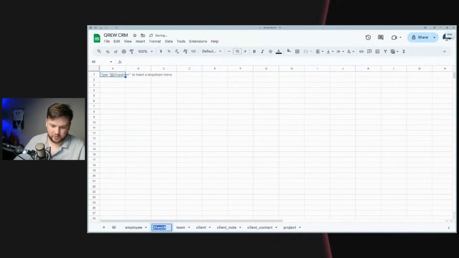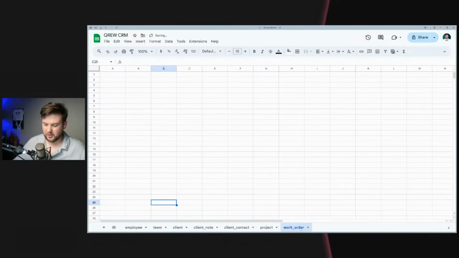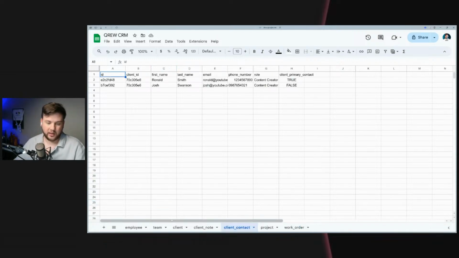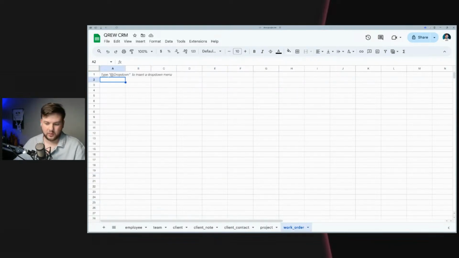And then we want to create a new sheet, and we want this called work orders, keeping my schema naming conventions of underscores and lowercase, called snake case. And I'm going to keep the IDs as ID and a reference as table name underscore ID. And so a work order should be ID. A work order has a reference to a client, so we type in client_id. Also has a reference to the project. We type in project_id.